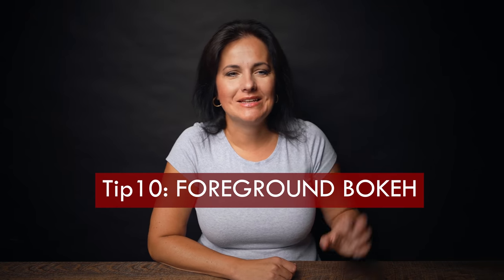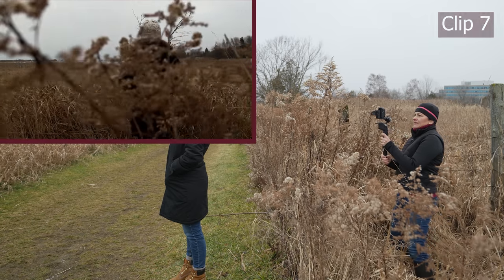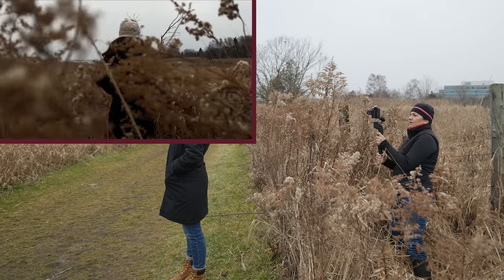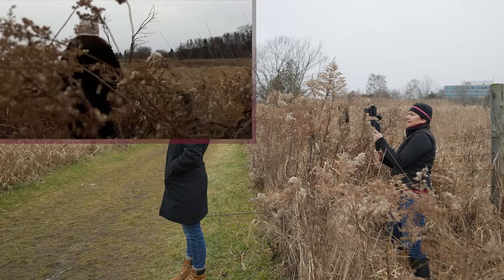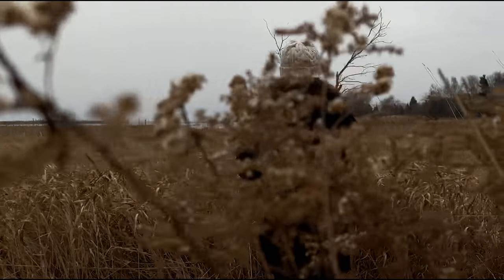Instead of making sure that your background is nice and blurry when you are filming an object, reverse it. You can have your foreground blurry and everything in the back nice and sharp. You can achieve that if you are filming with telephoto lens. Tap on the screen to make sure your object is sharp, is in focus, lock it, and then move sideways. Tilt lock mode is on the gimbal. You will add a candid feel if you film a person.